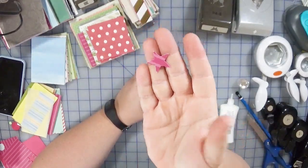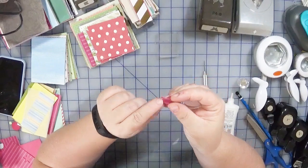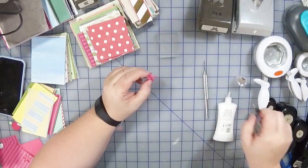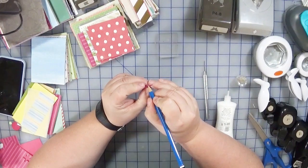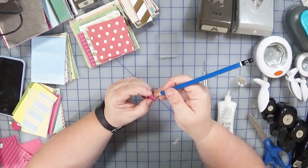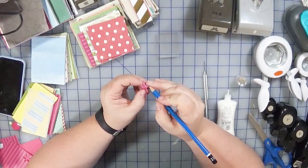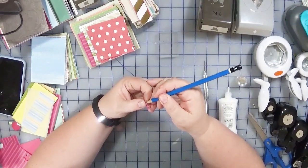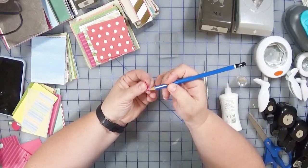Let's see if it focuses. Now this one here has, you'll see, I don't know if you can see that, there's a little bit of white showing. If that bothers you, what you can do is just take a pencil and just lightly color that in. If you really are worried about it, you would find a coordinating pen color, but that's just too much work. So if you just kind of rub the pencil over it, it knocks it down a little bit. Okay. You'll get this a little bit more if your cardstock's or pattern paper's core is white.